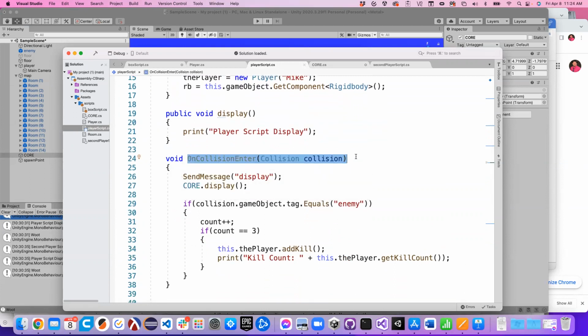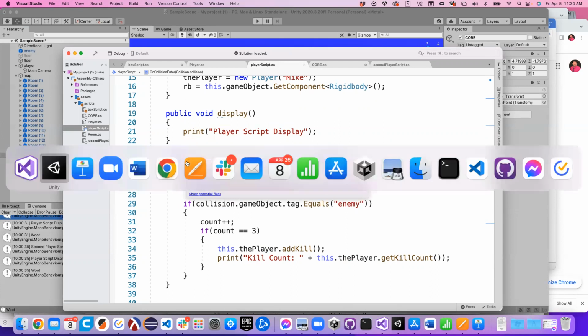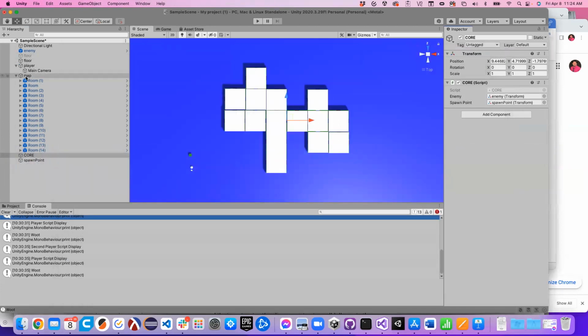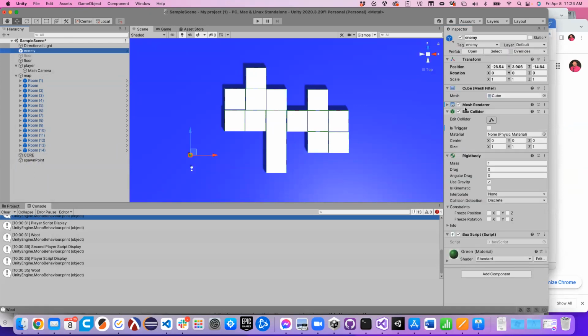I don't know if we ever actually clicked the button trigger. Did we talk about triggers? Okay, well, we'll talk about triggers a little bit today, but I'll just give you the brief highlight. If you set a collider, just pick enemy here, to be a trigger, physics won't happen. Your guy won't bump off of it or anything like that, but collisions will still be detectable.